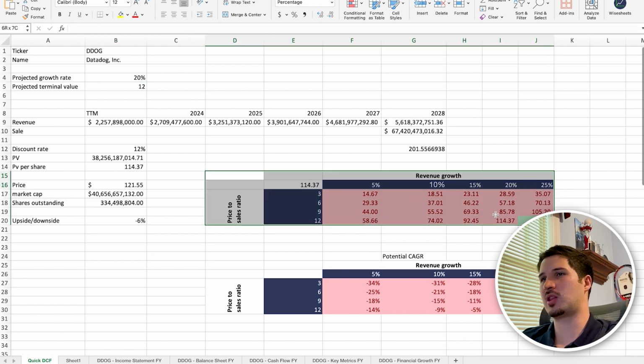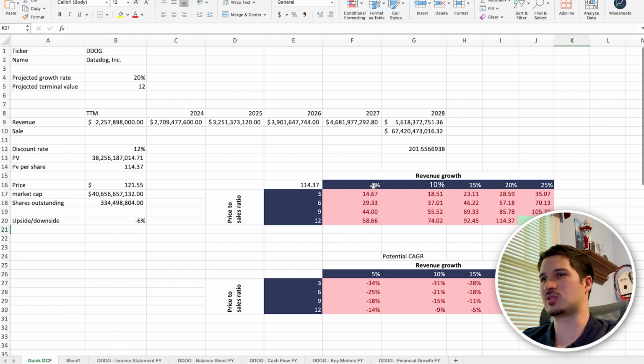And this also, by the way, sensitivity analysis is really helpful here because this tells us if the revenue growth is this percentage and the price to sales ratio is this, at what point am I actually going to make this investment profitable? So in this case, we see that only if the revenue growth is 25% and the price to sales ratio is 12, this is the only scenario where we would make a profit. Obviously not the best luck, so just something to avoid, but it is what it is. Yeah, and even this would give us a 3% CAGR.